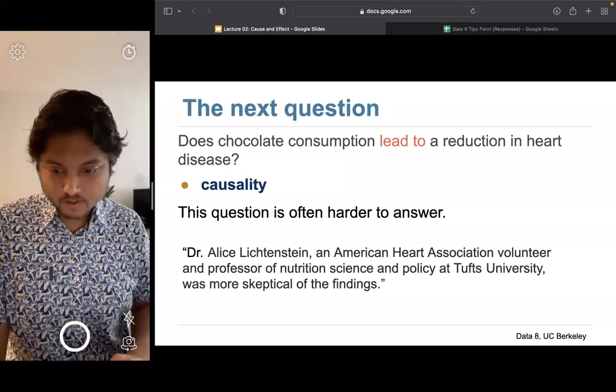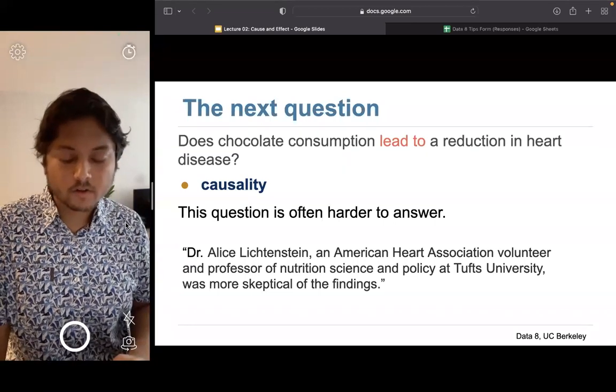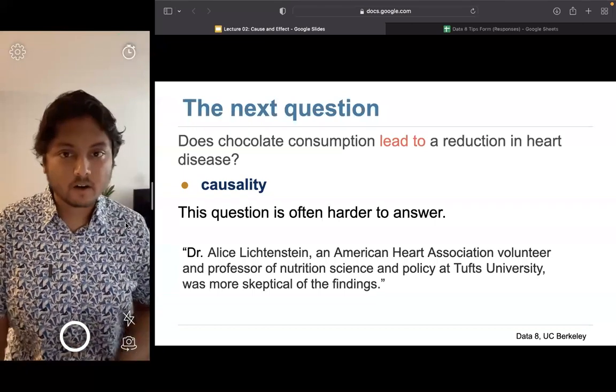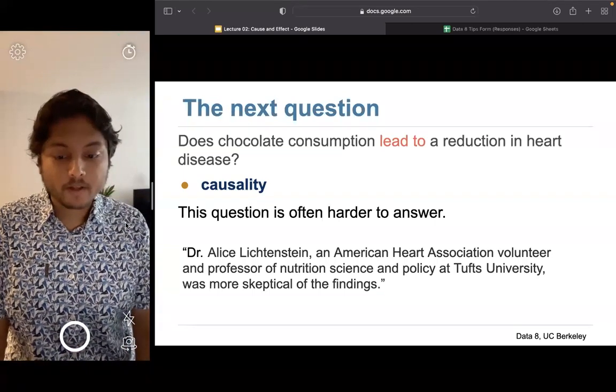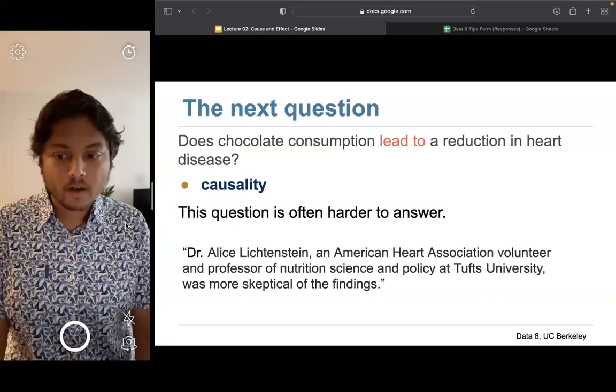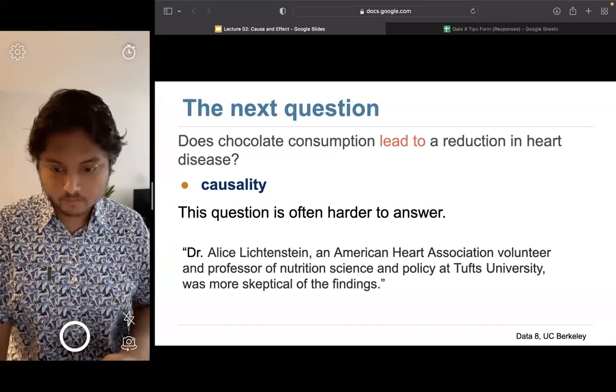So a few questions here. Can observational studies generate causation? Generally, observational studies aren't going to be enough to determine causation, actually. You have to do something a little bit more than just observe what happened. And we'll definitely talk about that in this lecture. That's a really good question.